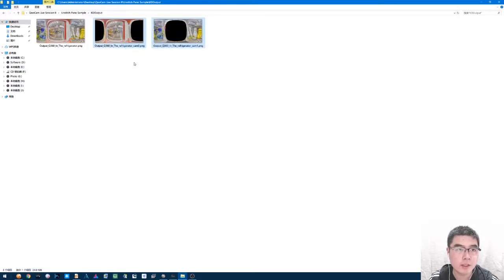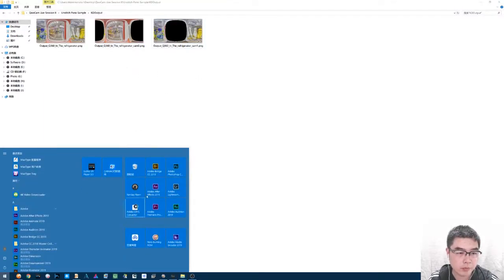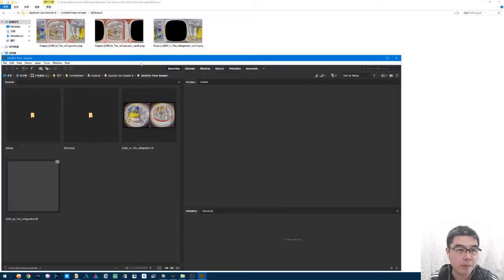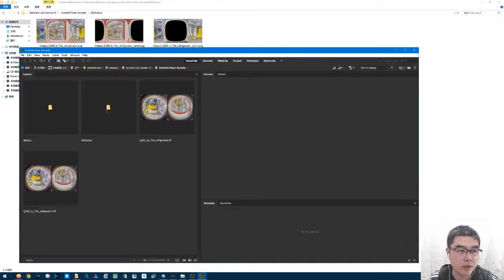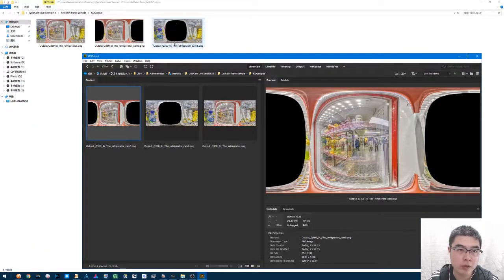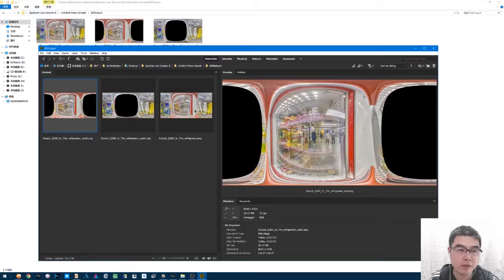So now I have a small trick for you. You can open Adobe Bridge CC, and in this you can dive deep into the folder. You can generate 3 layers in Photoshop automatically with the help of Adobe Bridge.